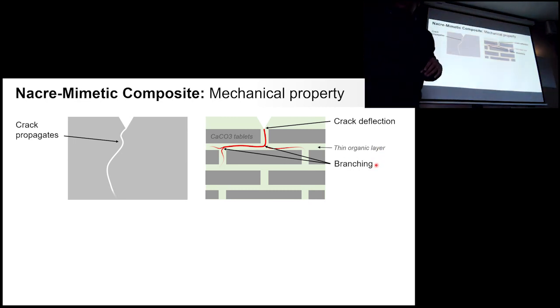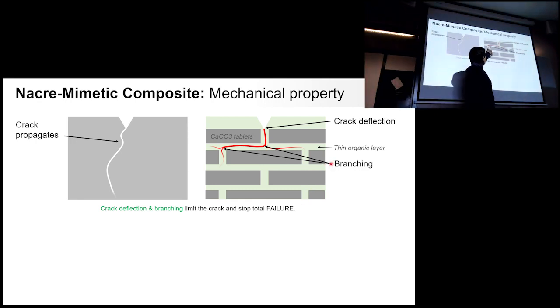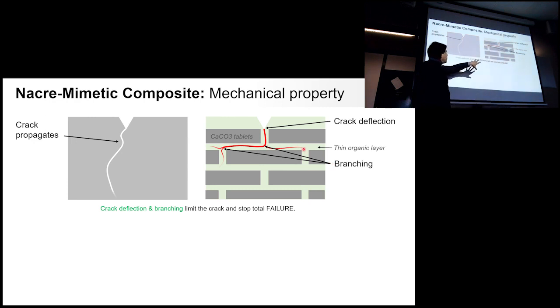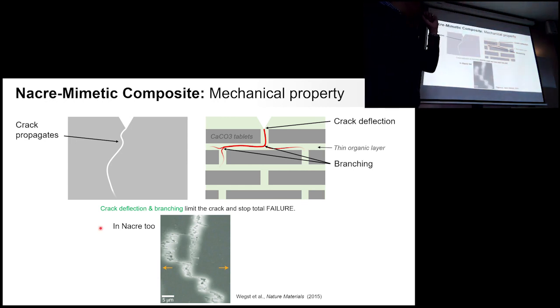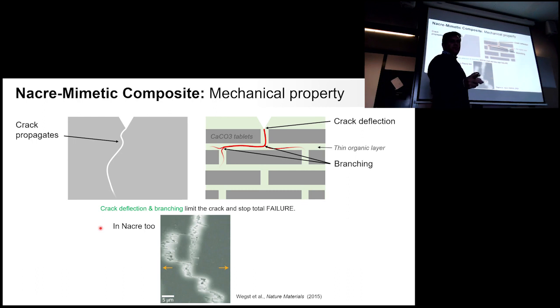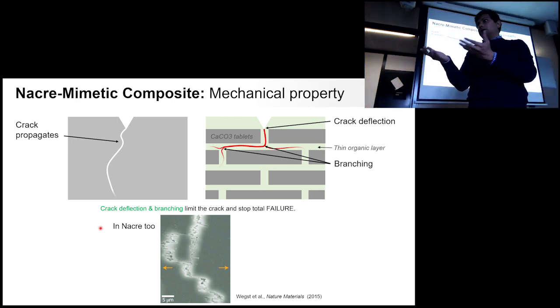Okay, and as it gets redirected, it also dissipates through the organic structure within the organic interlayers. So the crack branches across these interfaces, and this is the indication of a progressive failure, and that's exactly what you see in the case of nacre. So even if nacre is a calcium carbonate containing material, it does not fracture like a standalone Iceland spar, for example. When we crack it, it suddenly cracks.